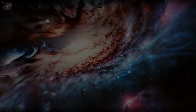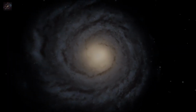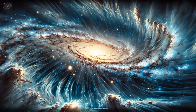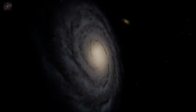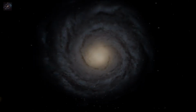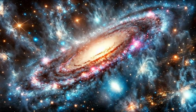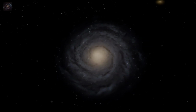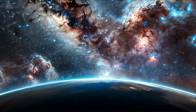Andromeda's impending collision with the Milky Way is one of the most dramatic events in its future. As the two galaxies approach each other, their mutual gravitational pull will distort their shapes, creating tidal tails and bridges of stars. Gas clouds from both galaxies will collide, igniting bursts of star formation that will illuminate the night skies. Over billions of years, the two systems will merge, forming a massive elliptical galaxy. While such an event might seem catastrophic, the vast distances between individual stars mean that direct collisions are unlikely. Instead, the merger will result in a profound reshaping of both galaxies, a process that has occurred countless times throughout the universe's history.